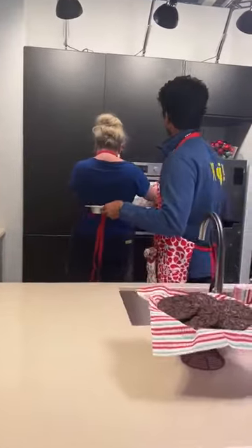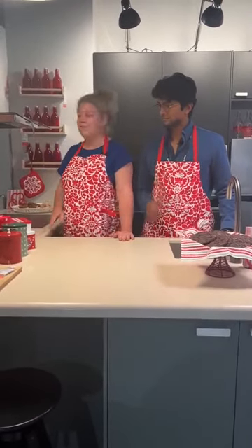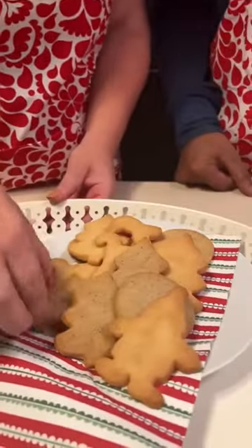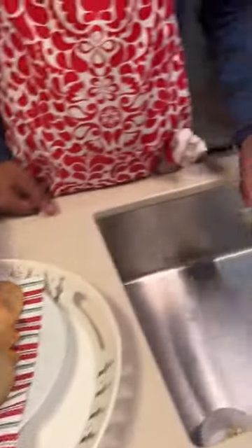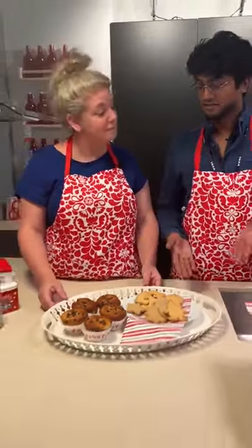I'm sure you don't want to wait 15 minutes, and neither do you guys, so I have already prepared something so you can see how the cookies look. On this tray you see the cupcakes, and you also see these beautiful cookies — this star-shaped one looks so professional, and even the Santa Claus one is so cute! The star cutter ones came out really well, and they smell amazing!